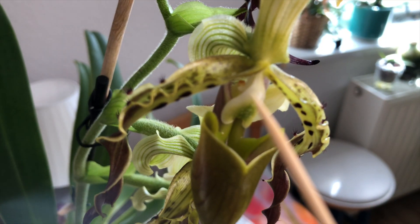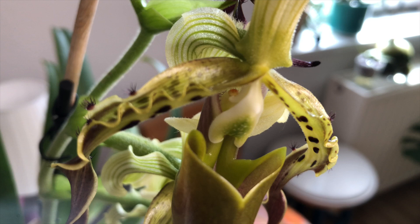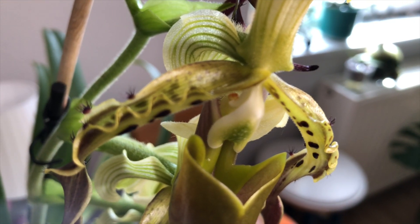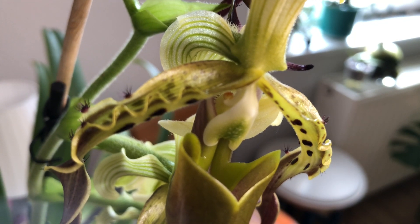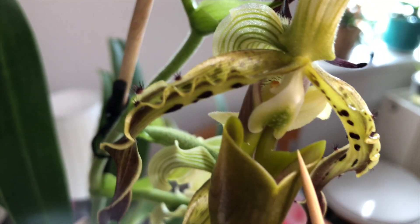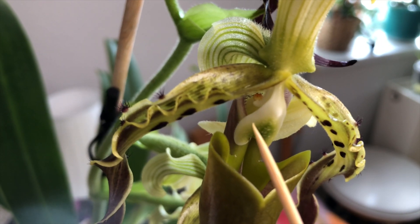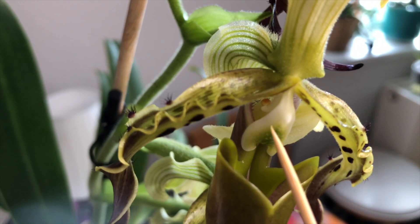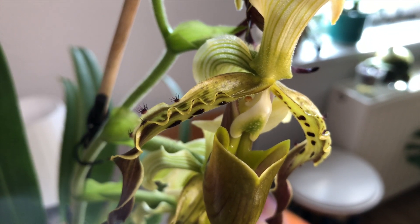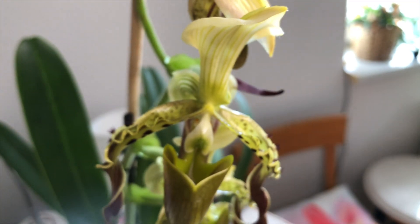The first step is to remove the pollinia from the back. Then we place the pollinia from the limianum onto what's called the stigma, which is behind the staminode on the back face. I have to reach down from the top with the other pollen and try to stick it on there — it's kind of sticky. That's the sticky stigma. The shape of these flowers I think will make a nice cross if it's successful.